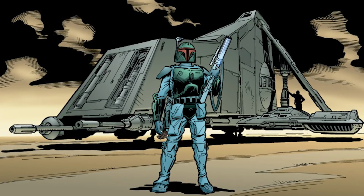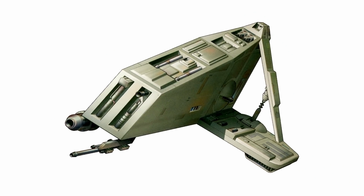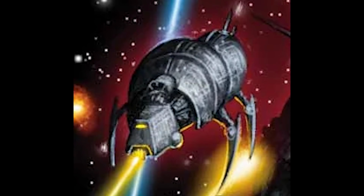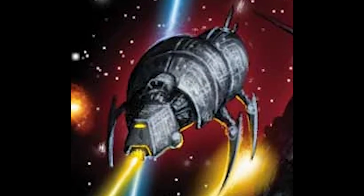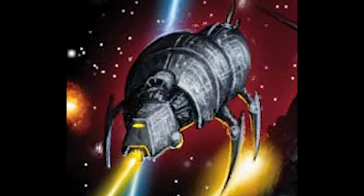Boba Fett himself used a modified Pursuer called Slave 2, but it was eventually stolen. During the Yuuzhan Vong War, the Mandalorian Protectors used the ship, usually with a slaved Gladiator-class assault fighter, to liberate worlds. The Shadlar-type troop ship was the name for a series of military personnel carriers used by the Mandalorian Crusaders and Neo-Crusaders during the Great Sith War and Mandalorian Wars to land troops on the surface of planets for the purpose of beginning an assault.